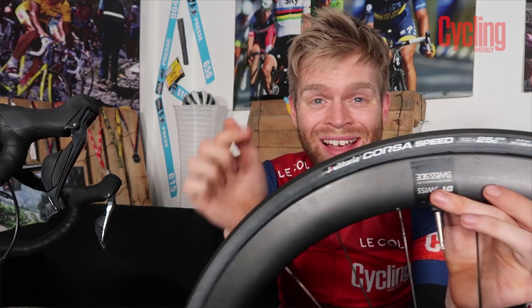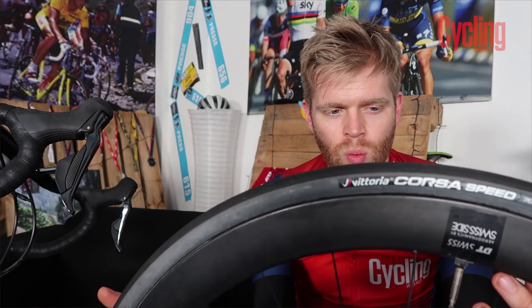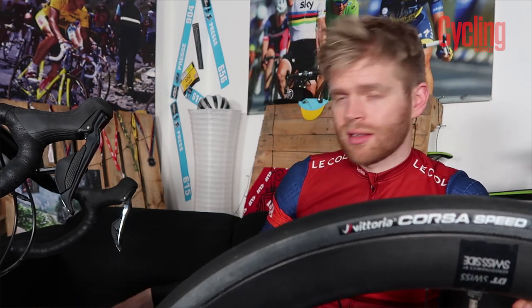This is because rolling resistance and gravity are the major forces slowing you down once you're below 20 kilometers an hour. Xavier suggested I use Vittoria Corsa Speed tubeless tires in a 25mm width. These tires are seriously fast — I've done rolling resistance testing and they are by a mile the fastest tires. Independent testing confirms it. I used them in Project 49 and you can feel it. Xavier reckons I can be around six to seven seconds quicker on Hardknott Pass using these tires.